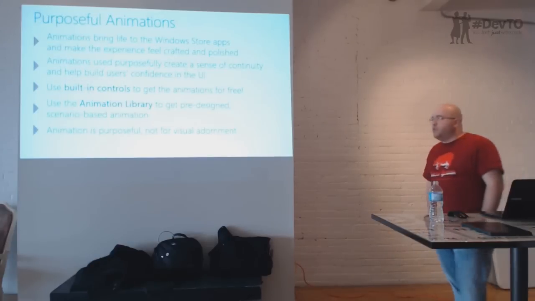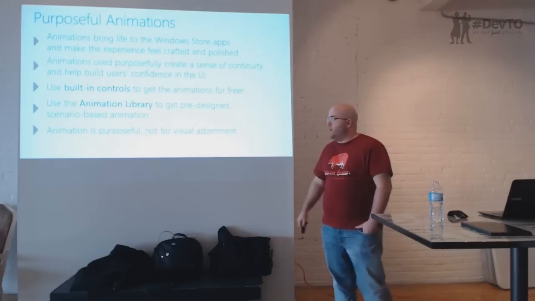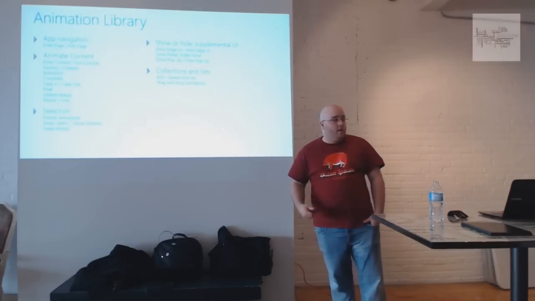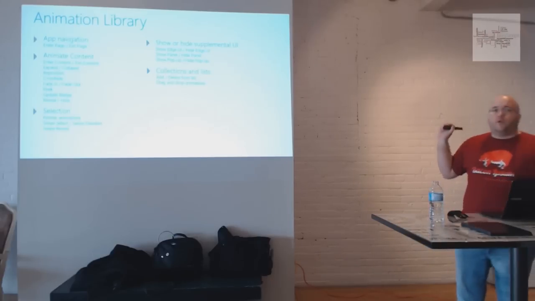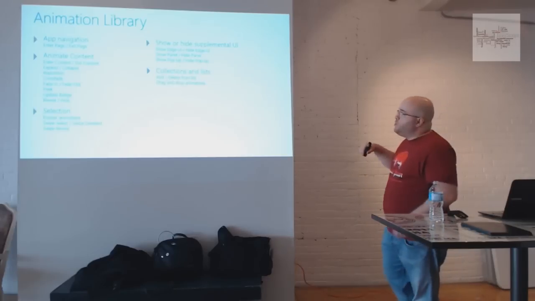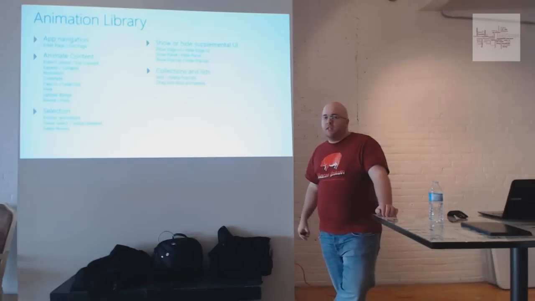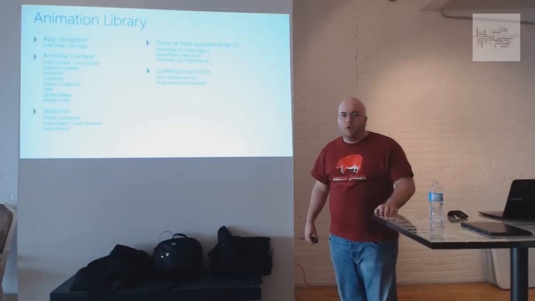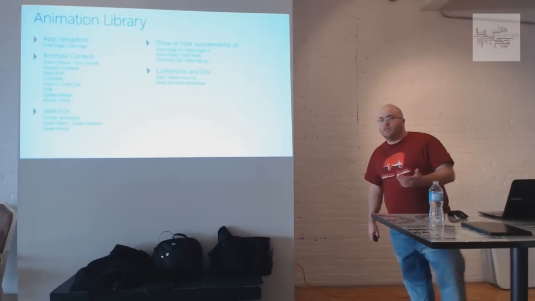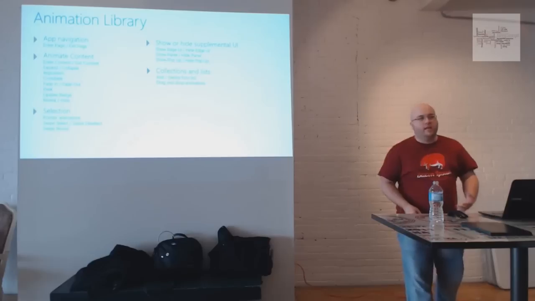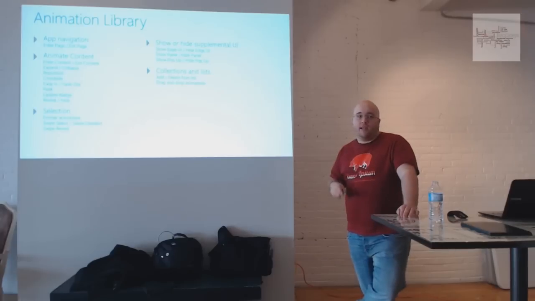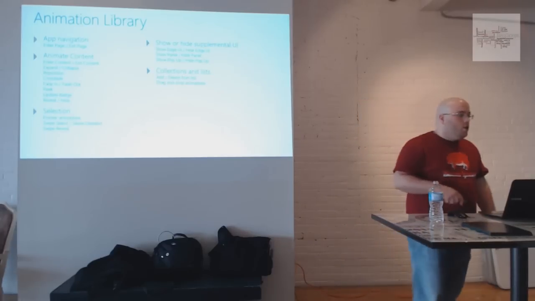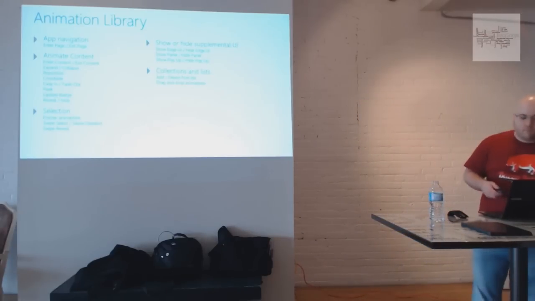So there is a lot of animation that's going to bring your apps to life for me. And it's really not a lot of work. Those are the kinds of things you get when you are using WinJS that you can already use easily. For app navigation, if you're using the navigation template in Visual Studio, you already have an application that's able to switch between pages, and that will already implement the enter page and exit page animations like I showed you in the Contextual Cookbook. You have animation for content.